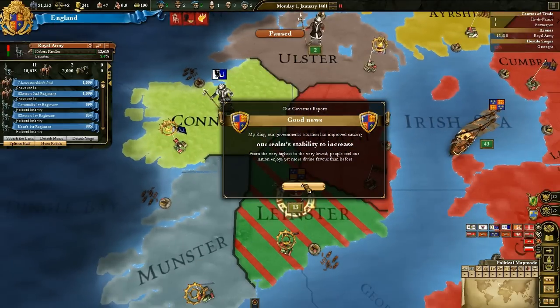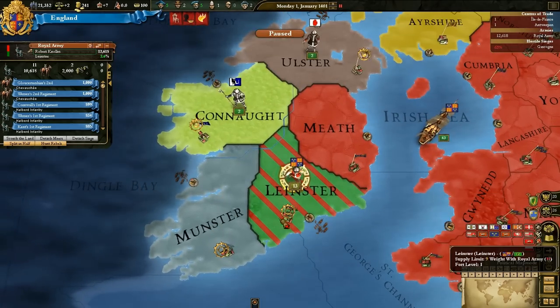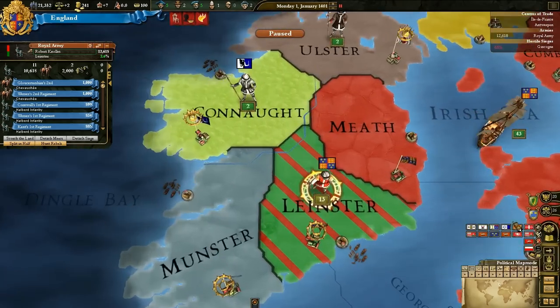So soon it'll be at +3. So whenever you conquer a province, it'll be kind of striped in the colour of your nation. So you see it's red striped.